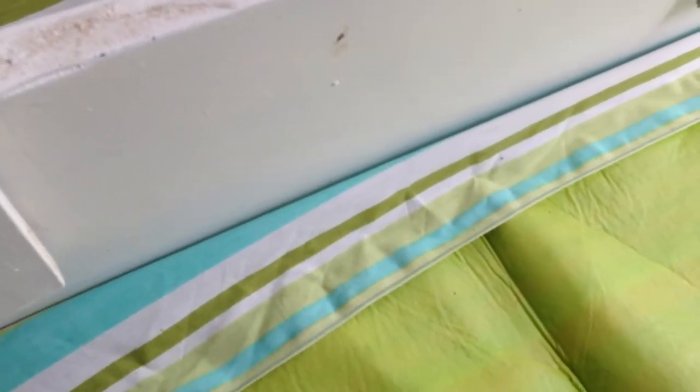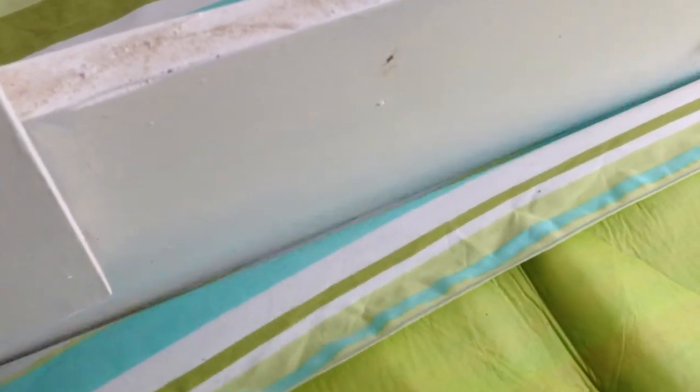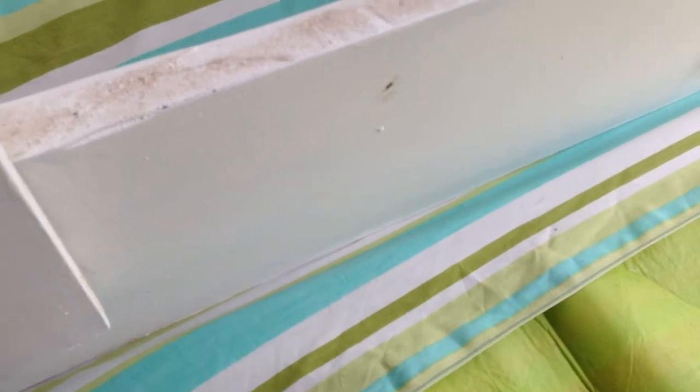Underneath the plastic picnic rug we've got a duvet cover and a duvet, which makes the padding for the bed. Then on top of the plastic rug we put regular sheets, making sure we trap the sides down so the puppies don't escape and don't get underneath the duvet, because then you've got the risk of puppies suffocating.